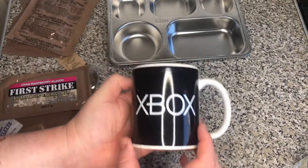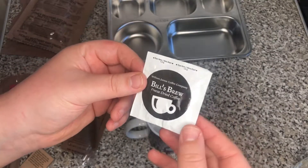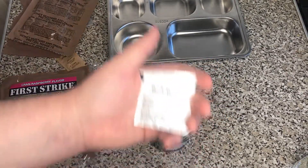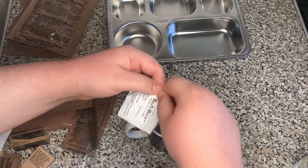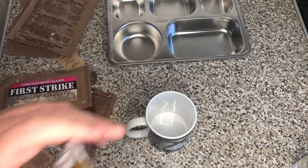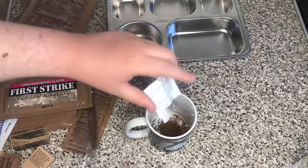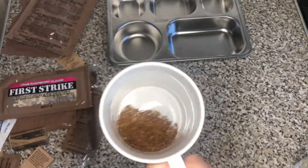I want to check the coffee out. This is my lovely Xbox mug — it is heat reactive. It's very different. I would have preferred coffee instant type 1, 2, or 3, but let's get this out and have a look at it. Let's give it a nice sniff. It looks exactly the same. It has a rich, almost caramel smell. And there you go — that looks perfect.